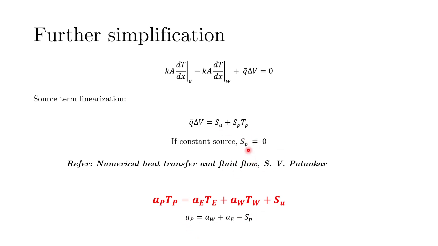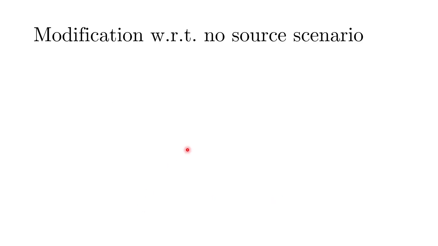For our problem SP is not a problem because SP is 0 but this is a very general expression. I want to compare the coefficients that we had obtained or rather the equations that we have obtained for the last part where we didn't have any source. These are the set of equations for a five grid point scenario that we had discussed about in the last two lectures. For all the interior points there was nothing extra in the equation. We just had an AP TP equals to AE TE plus AW TW kind of equations. Whereas on the boundaries we had some extra terms that we called as SUs. But here I have used a tilde sign so that I can tell you that this is because of the boundaries effect and this is not in terms of a physical extra source.